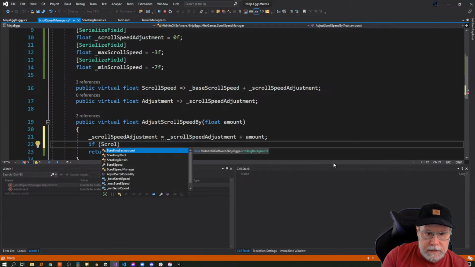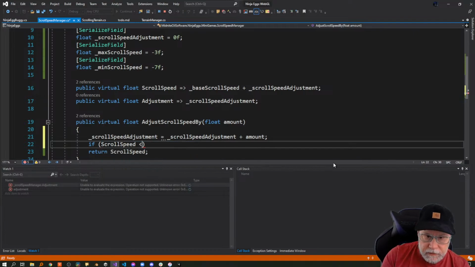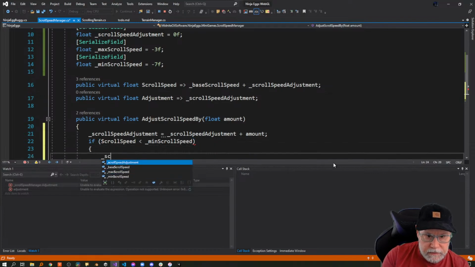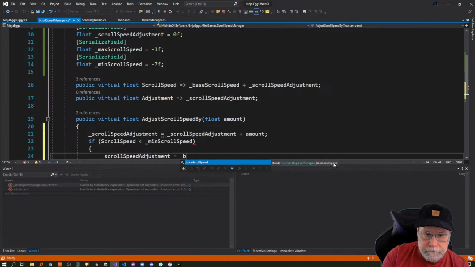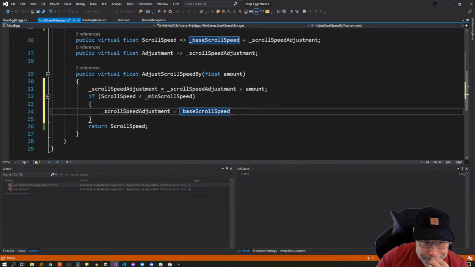If scroll speed is less than min scroll speed, then scroll speed adjustment will equal base scroll speed minus the min.